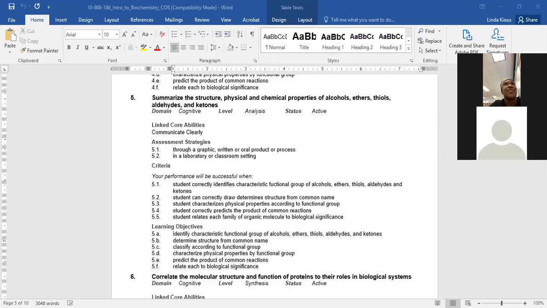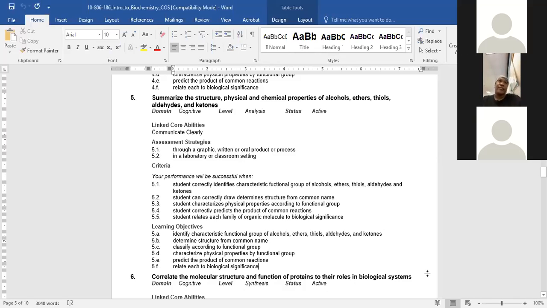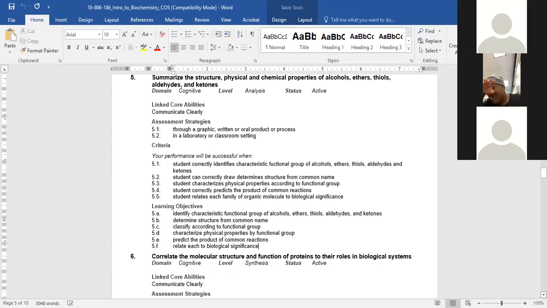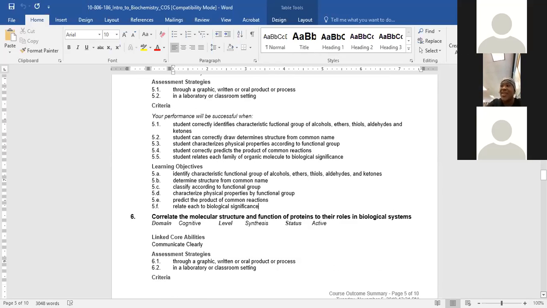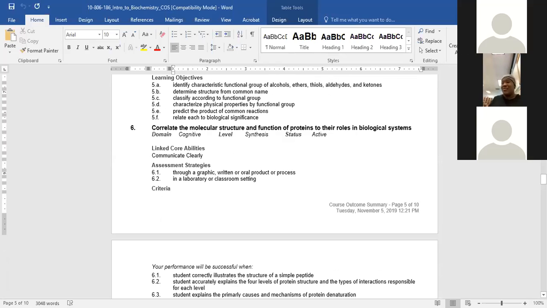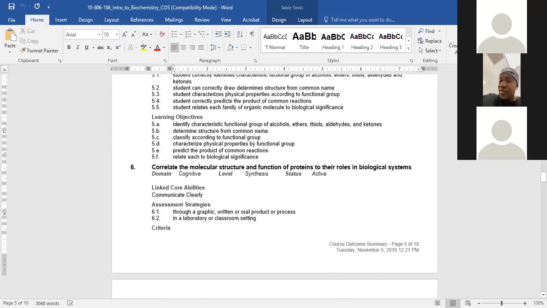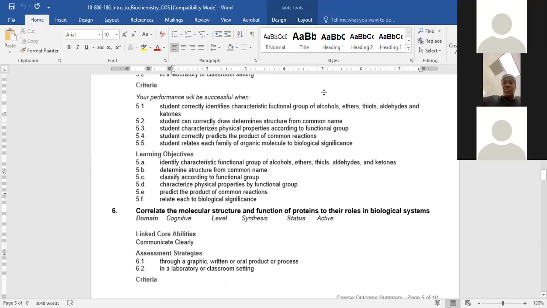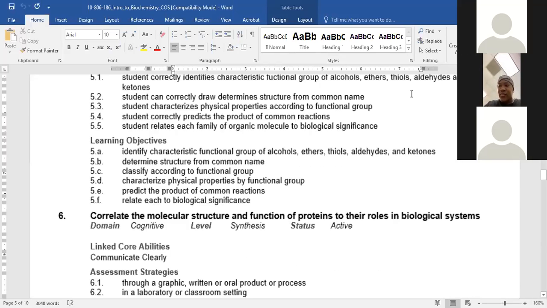Do these learning objectives look familiar with what you're doing in class? Pretty quiet out there. Okay. So I think some of this, yeah, I can see it on your screen. It's kind of hard for me to see it, but I can make it larger. It looks familiar from the PowerPoints and everything.